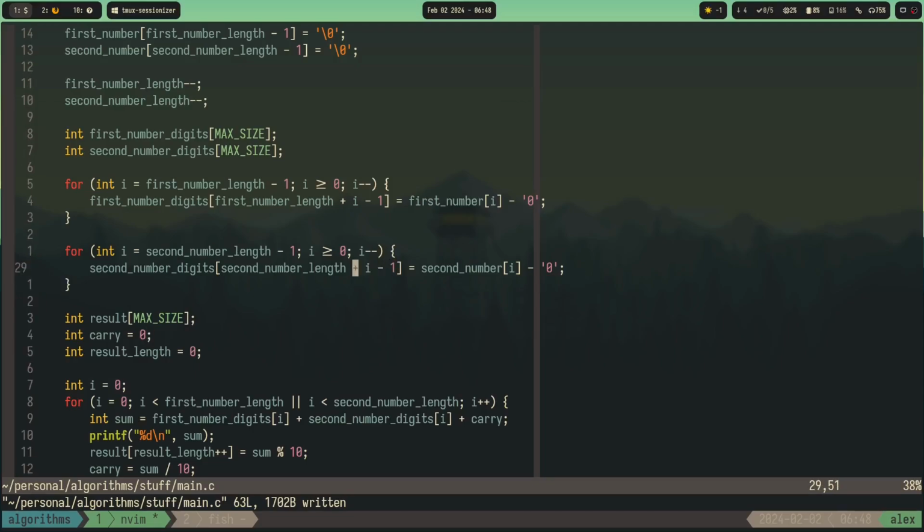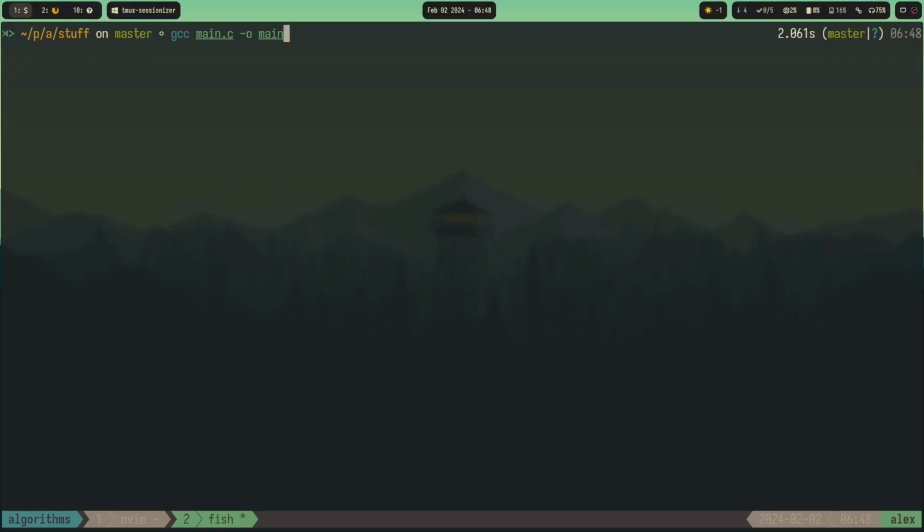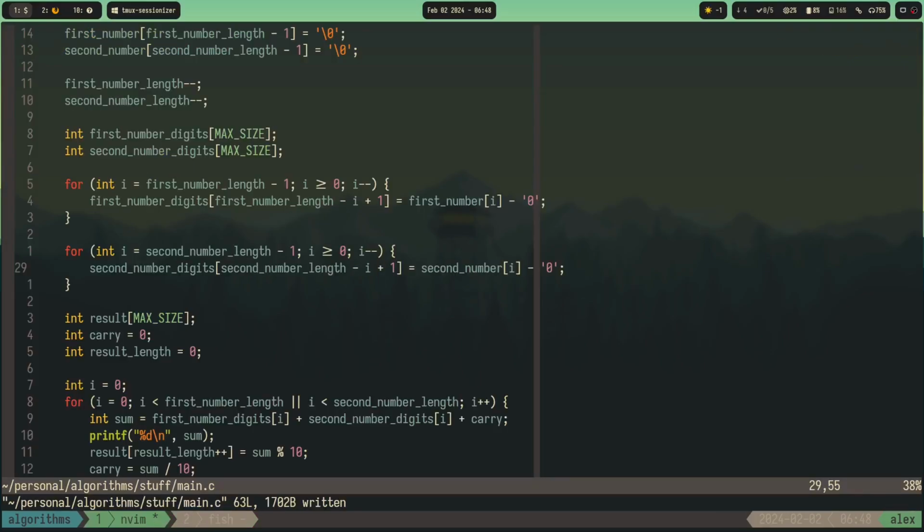And it's actually minus I plus 1, minus I plus 1. Is it like we subtract?